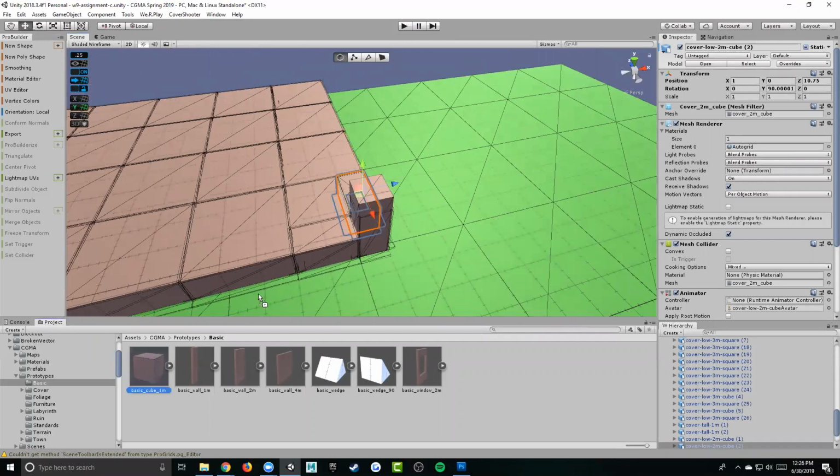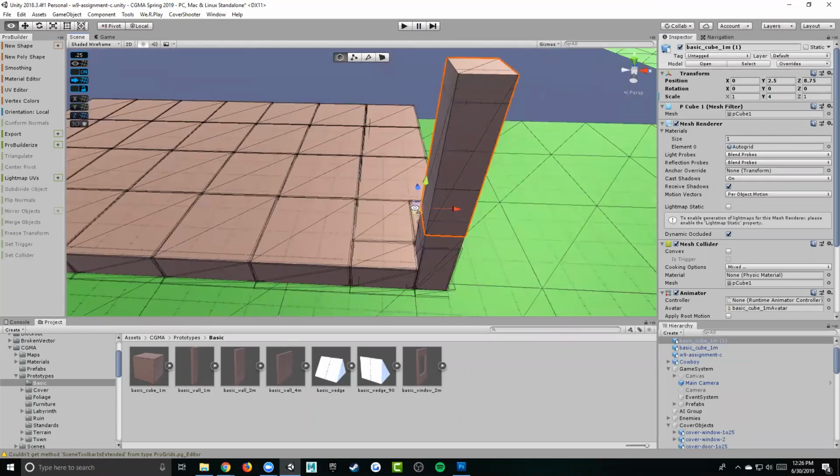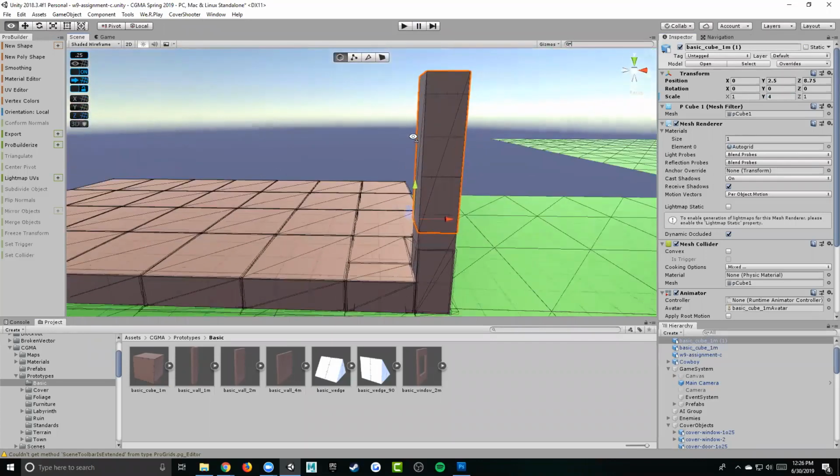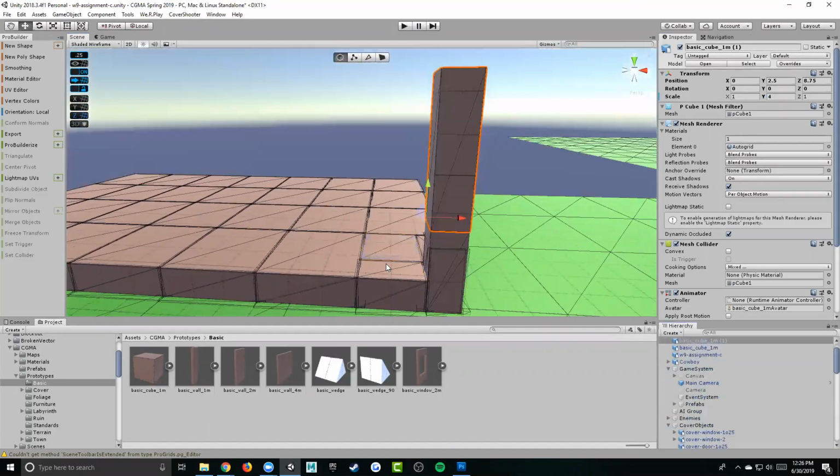So I think here, if I want to make this taller, I have to do something like this. This is why grid snapping gets so important at some point. There, so now maybe I have that. Whoa, what did I do? Oh, okay.